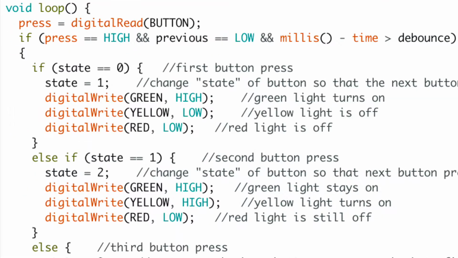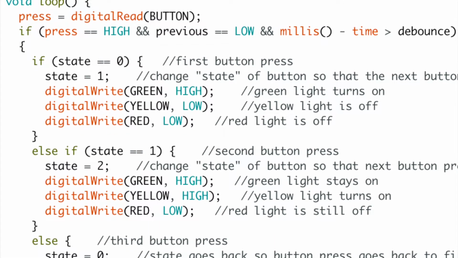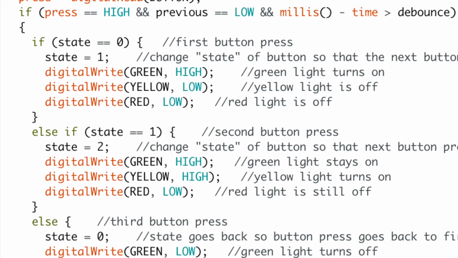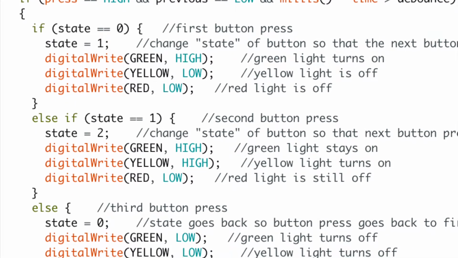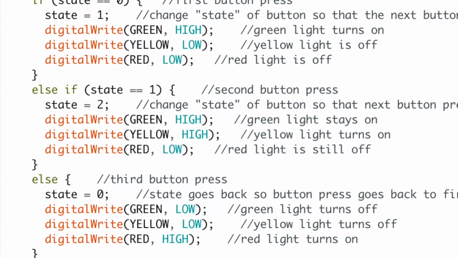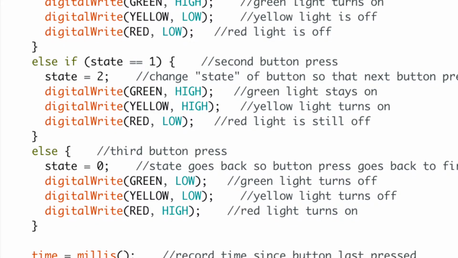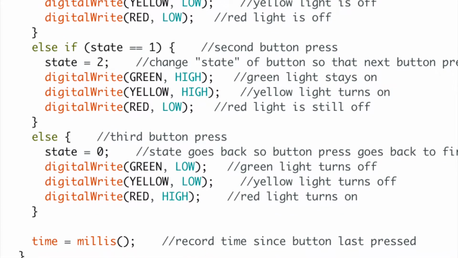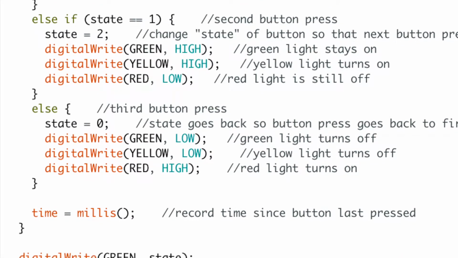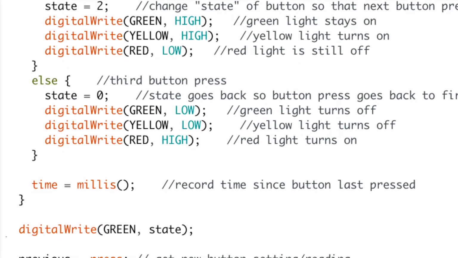So the primary way we're telling if the button was pressed or not is by checking the previous state of the input and then the current state of the input. And we're using an if statement to determine if there's a difference between the current state and the previous state, and there's been a significant amount of time such that it's not just random noise in the circuit, then go into this next set of if statements, which changes our lights to whatever we want.